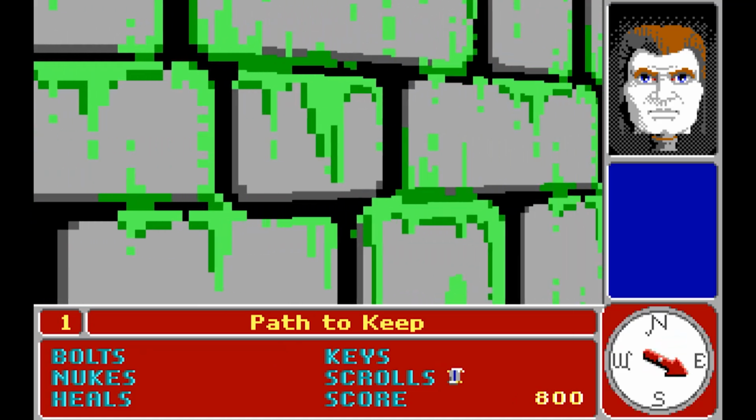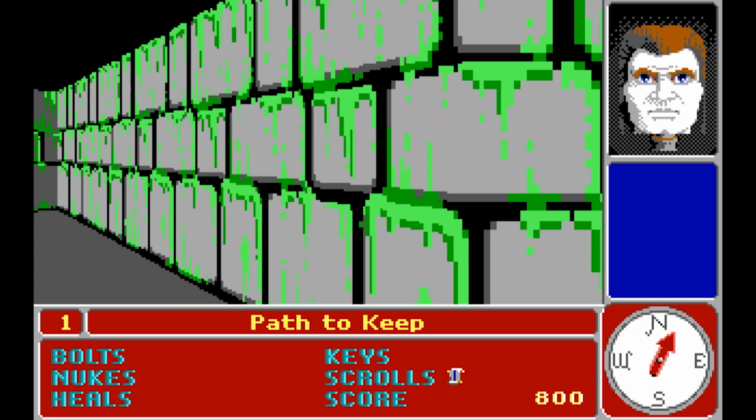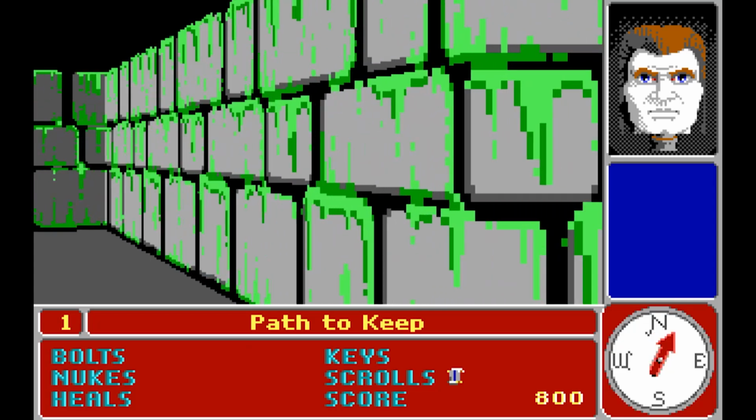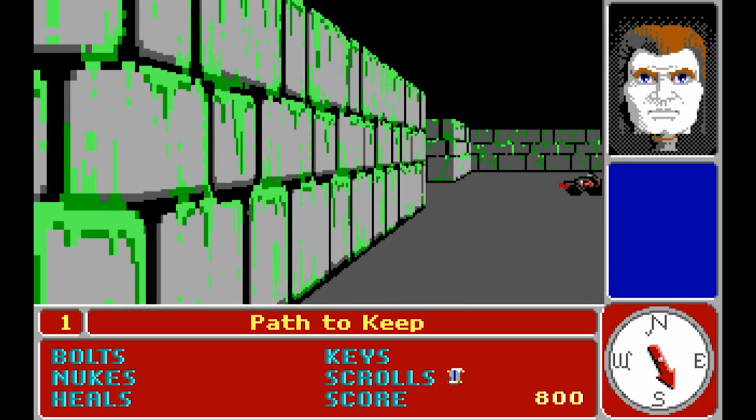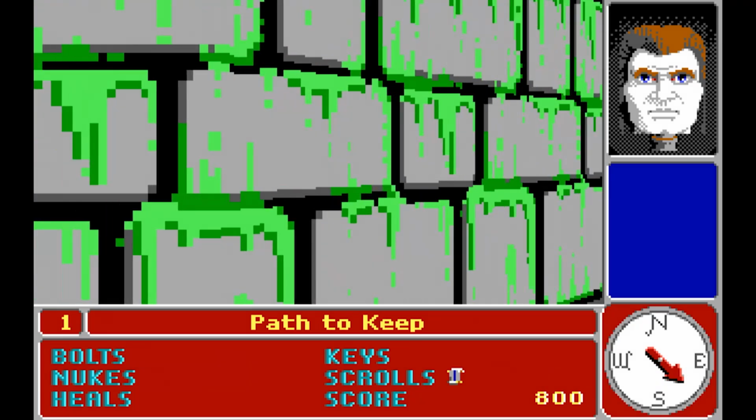And the reason it would look like this is that to start the algorithm for texturing, it needs to have the points where the texture coordinates start and end. Instead of doing an expensive set of calculations to find those points, they would just have a pre-calculated list of where the texture starts and ends for a set of wall sizes that are bigger than the screen. And to save memory, this list wouldn't include that many walls, none closer than this. So the closer you get, it will just bottom out. And to handle it for sprites, it simply doesn't draw the sprites that are closer than that, it just stops drawing them.